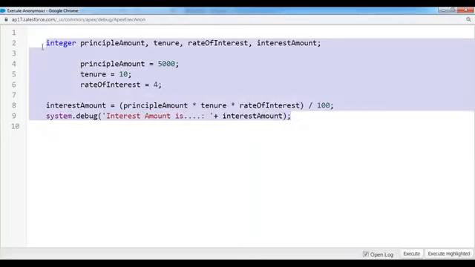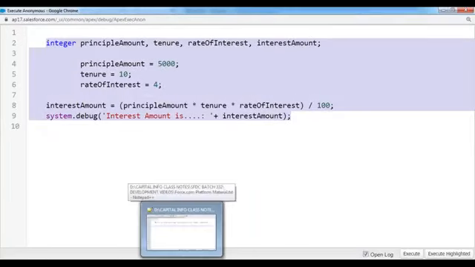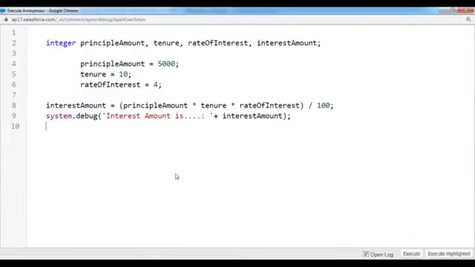Sir, but how does the system know the tenure is in months, or do we have to multiply it into months? Yes, we always have to use months. You can take any EMI calculator from the bank; they indicate the term in months only, not in years. Suppose when you go to the bank EMI calculators and indicate 5 years or 10 years, internally the system will convert those years into months automatically and then do the calculation. As part of this formula, tenure should always be supplied in terms of months, not in terms of years.